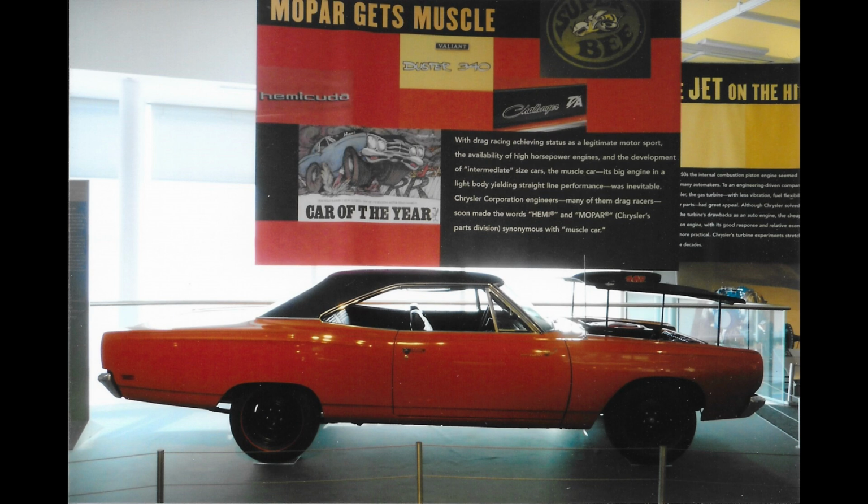Orange car here, if you can't read that poster, is a Hemi Cuda. It was called a Roadrunner. And it was a Plymouth, wasn't it? Yeah, Plymouth Roadrunner. And had a big engine, 440 or so. Well, it says 340 on one of them. But anyway, it's power. 426 Hemi, according to Jan. 340 horse.